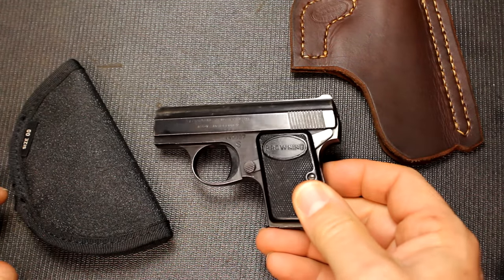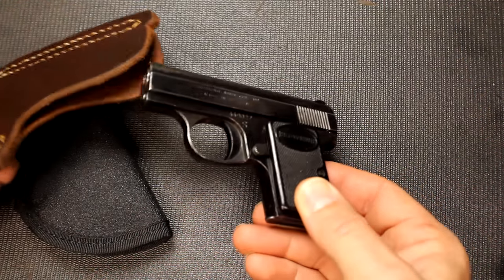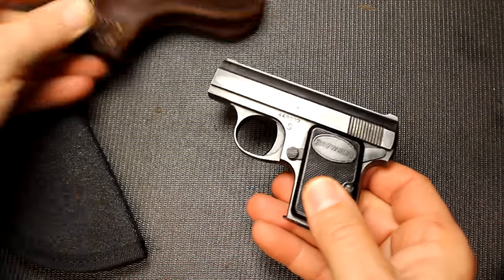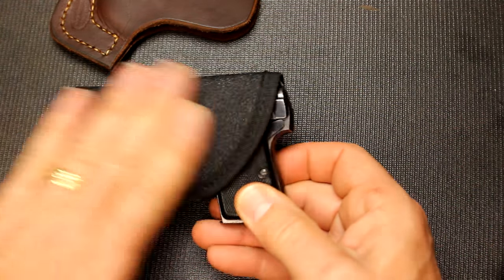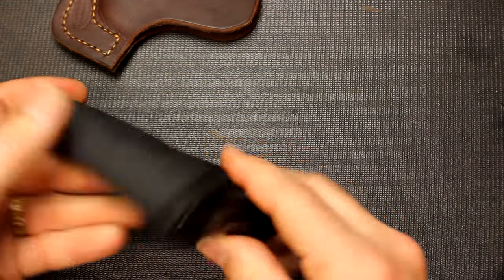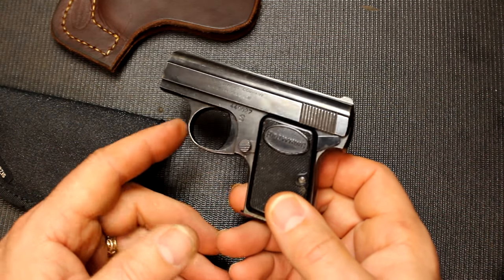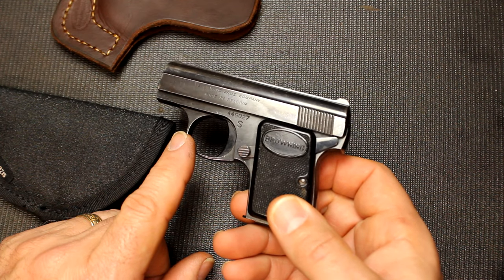Last but not least, here's my little Baby Browning — something I don't carry that often, and if I do it's definitely a backup or pocket carry. The standard Jackson Leatherwork pocket holster makes it really nice. It hides it a little and keeps it in the right orientation. The inexpensive pocket holster does the same — the material stays in your pocket, it doesn't print, and the slick interior makes for a smooth draw. While I don't necessarily recommend carrying something this small, really having a Baby Browning 25 ACP in your pocket is better than having a 1911 .45 ACP at home on your nightstand.